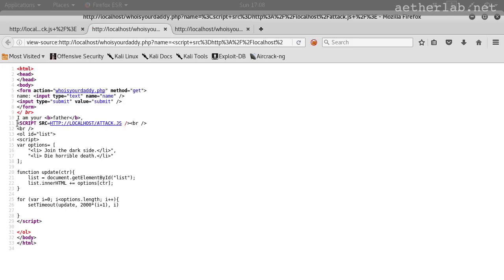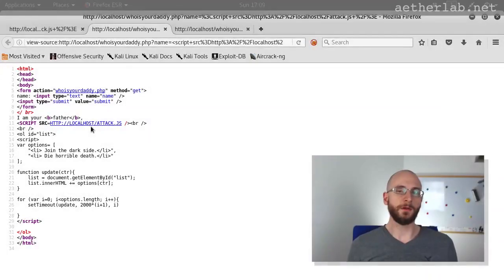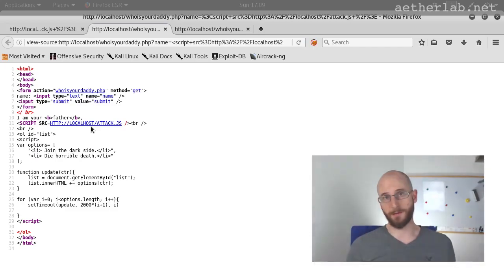So the thing is that HTML is case insensitive, and also domain names are case insensitive. So as long as the ATTACK.JS is uppercase on the server, then it's going to be a valid URL. So when the page is loaded, the script tag is executed, the JavaScript code is downloaded from this page and executed as well. This is a really good example that if your attack doesn't work on the first try, just keep trying. You're going to fail many times, but the point is to keep your goal in mind.